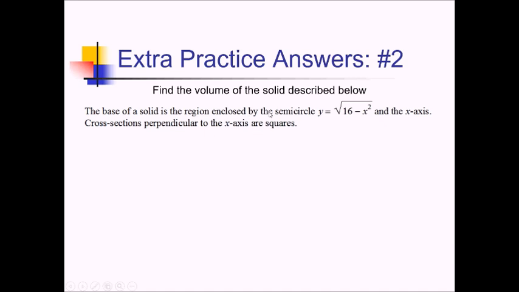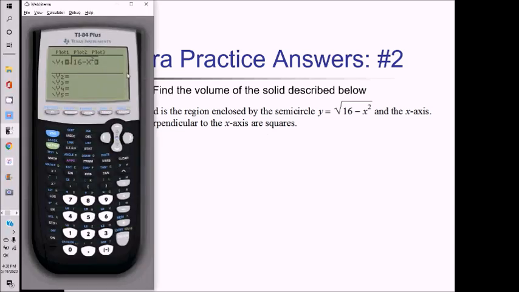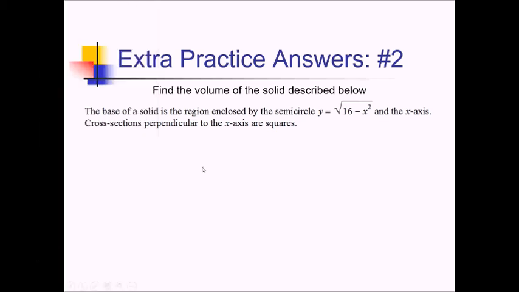Let me go on my calculator and graph this out just to see what we're looking at. I'm going to put that in y1, and I'll be using it later on anyway, so this isn't just a wasted trip just to see a picture. Let me zoom 6. We have a semicircle, which doesn't graph as completely as you would expect, but it really does go down to the x-axis there. So we basically have these squares whose base is the distance between the x-axis and the semicircle, and these squares are just growing out of the screen. The area of a square in general is going to be a of x equals s squared.